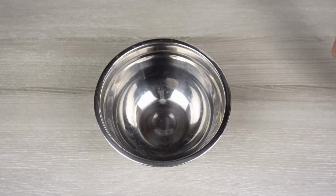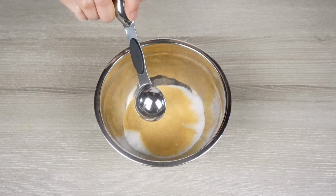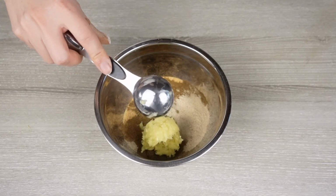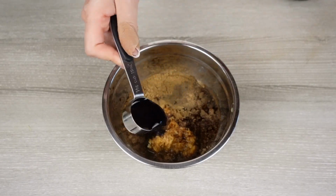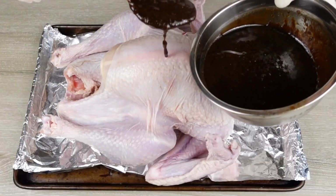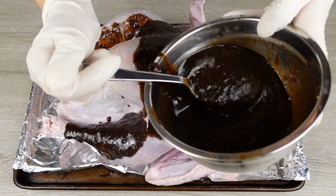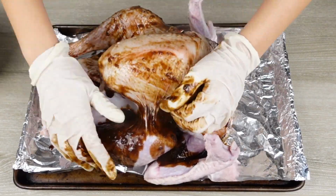Get a bowl and mix in salt, sugar, garlic powder, five-spice powder, and white pepper powder. We'll also need some minced ginger. Poultry always goes with ginger in Chinese cooking. And for the liquid sauce, we'll get some soy sauce, dark soy sauce, oyster sauce, and sesame oil. Mix them well together and take a spoonful at a time to pour on your turkey. I'm operating on a tray today for an easier execution. If your counter is completely clean or you have a big chopping board, you can also do it on that.